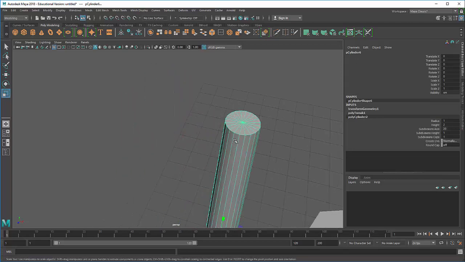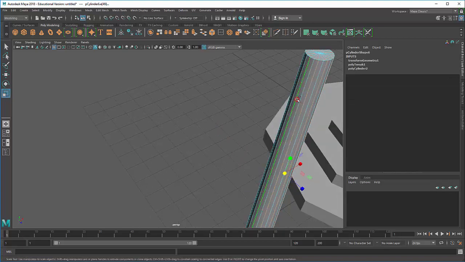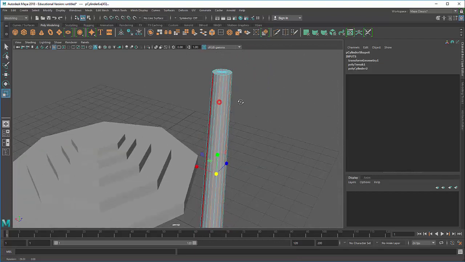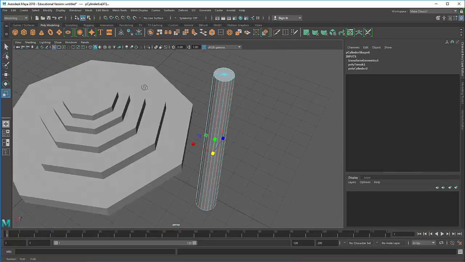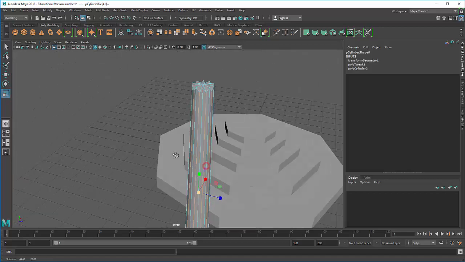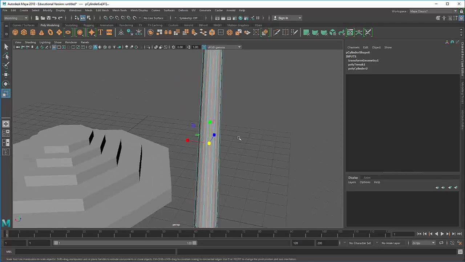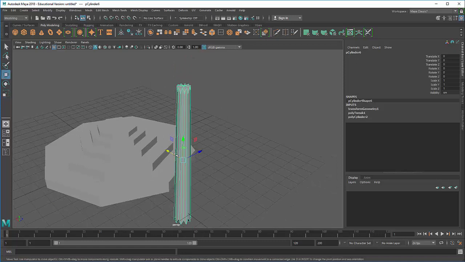But I could even do individual changes now. Like for example, I could come here to edge, and maybe I could choose every other edge. I'm holding down Shift to select multiple edges. Because I have an even number, that should work out great. And now I'm going to try and scale those in a little bit. And that should give me just a slight I don't know if that's even going to be visible. It's kind of goofed up at the top there, but that's okay. So I'm going to move this in now.